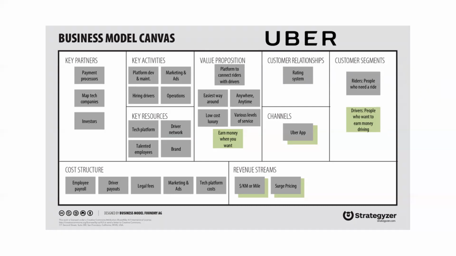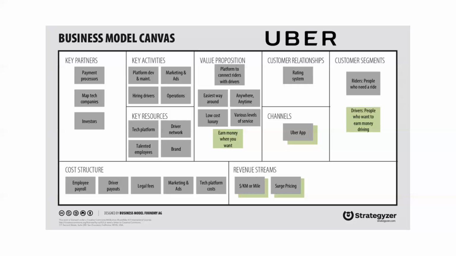Other key activities are hiring drivers. So you ensure that your partners are well trained to deliver the service that you're expecting. You're trusting them to deliver a good service for your customers. So you need to train them, and you need to have a great platform. The platform maintenance, how to access Uber on your phone, on the computer, that's key for the survival of the company.